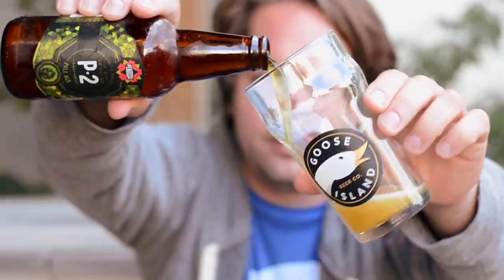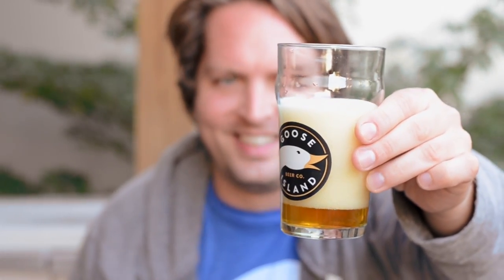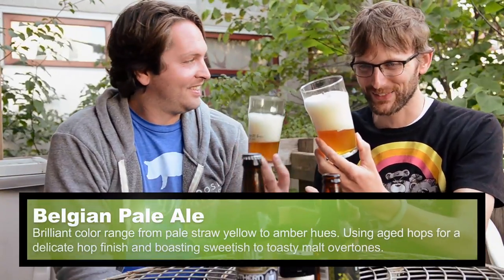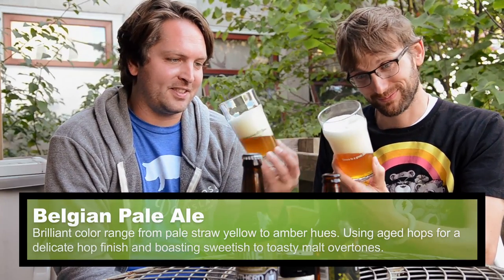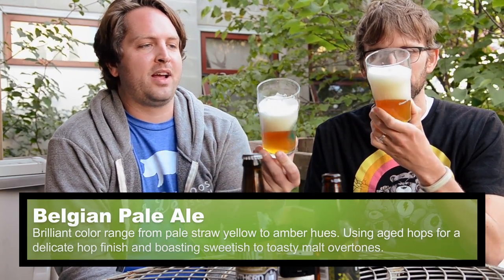Penrose P2. There's a lot of head on this — that's some head right there. That's some stable head too, it's like meringue. There are really big bubbles in there as well — it just builds like a thickness but then there are big ones too. I don't know what Tom's doing over there, but he's certainly got the head down for sure.